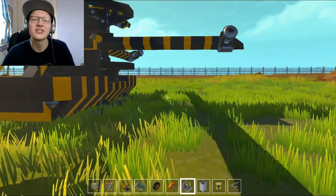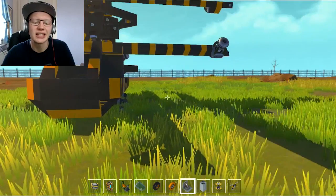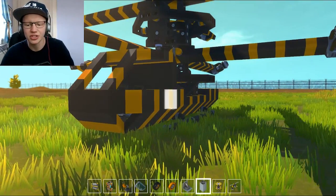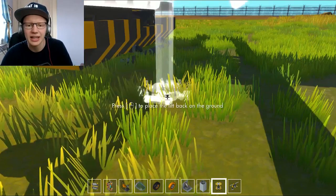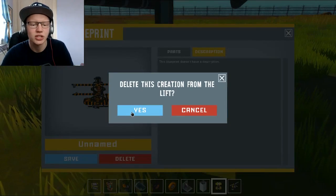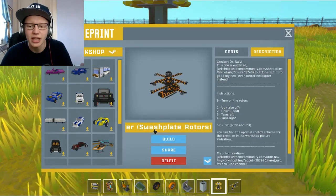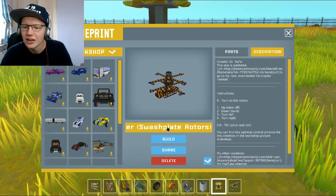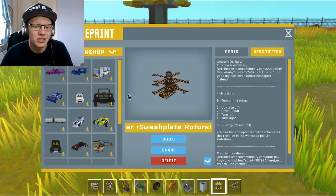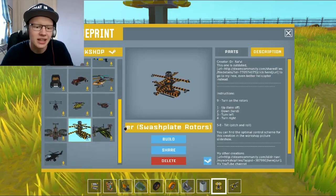Okay, so this is the last helicopter for today's video. This is the... Now let me make sure I get this right, because I don't want to say the name wrong. It suddenly made my game incredibly laggy. This is the... Hang on a sec, we'll just redo it. This is the swashplate... Is it the swashplate rotor? This is crazy. Yeah, this one looked absolutely amazing. It was the most colorful.